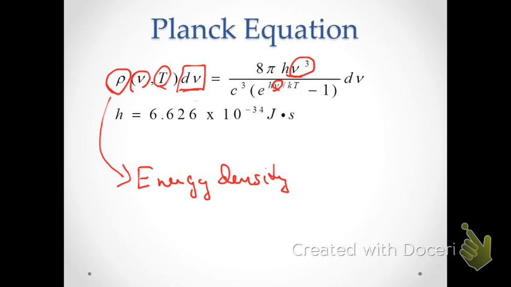Again, h corresponds to Planck's constant. This is a constant that Planck discovered was necessary for his equations to work. The value is given here, and of course he didn't name it Planck's constant. It's since been named after him because it turns out to be a very, very important constant that we'll be using frequently through our discussion of quantum mechanics.